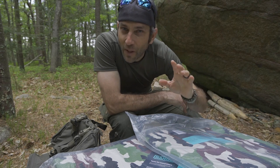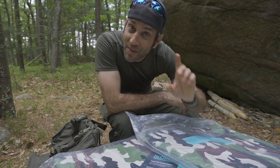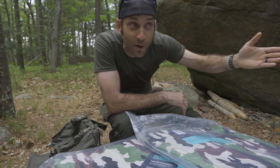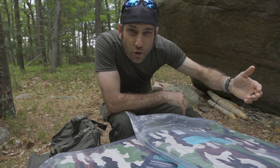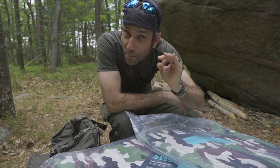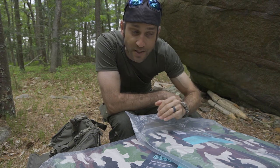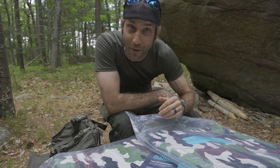Second, I realized pretty quick they had a massive range of sizes, and that's huge because out here, I don't want too much tarp. I don't want too little tarp. I want something that's just about right. And that's what you get with Range Tarps, a wide variety of sizes. And that's going to work out very well for me.